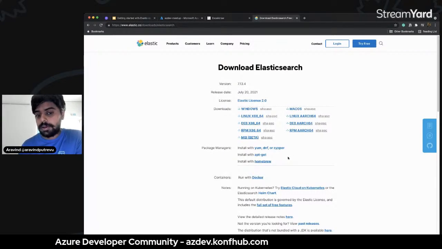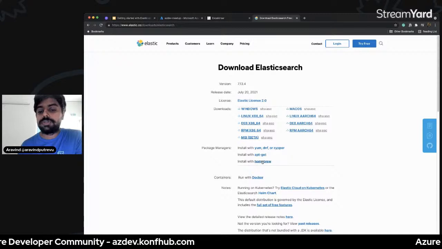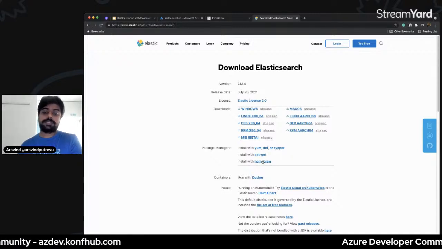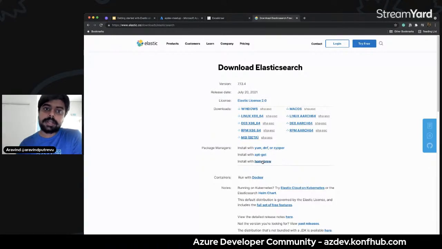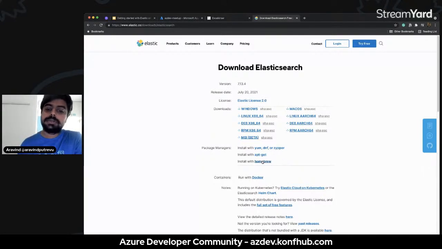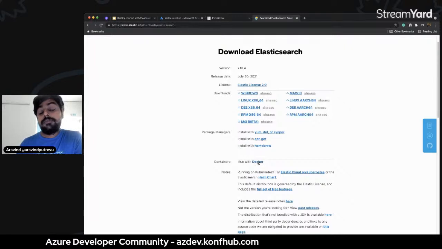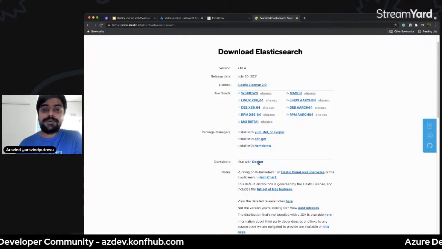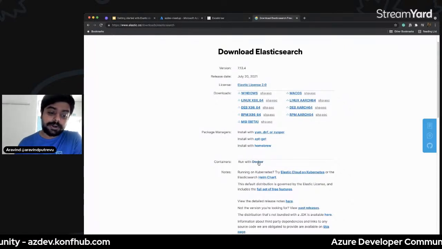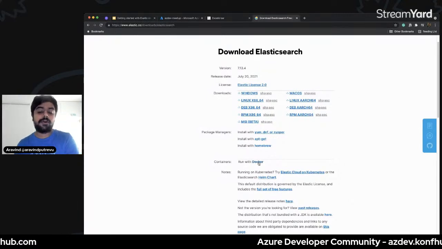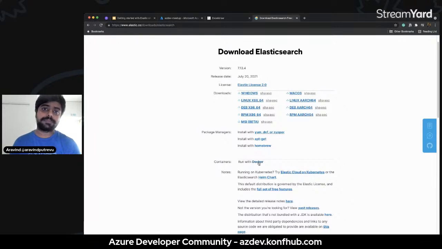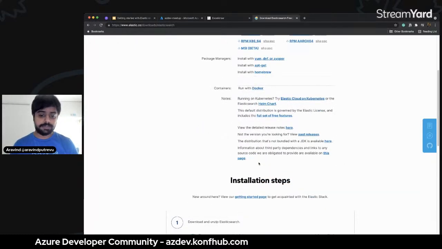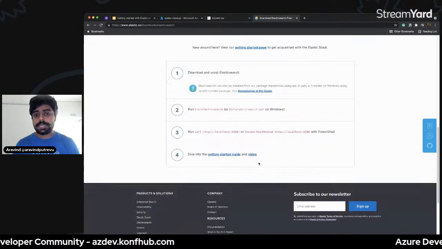If you are on Mac, you could also use Homebrew, which I use, to brew install Elasticsearch. Or if you want more complexity and want to run it on Docker, you have docker.elastic.co, where you have all the images you could download. Just do docker pull elasticsearch. The details are given here.